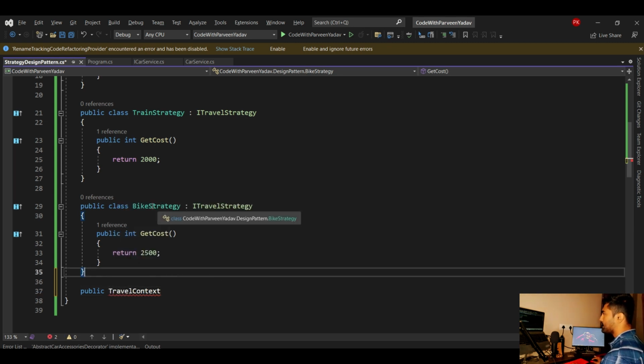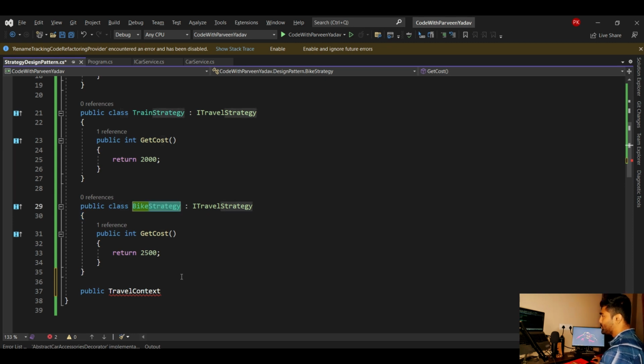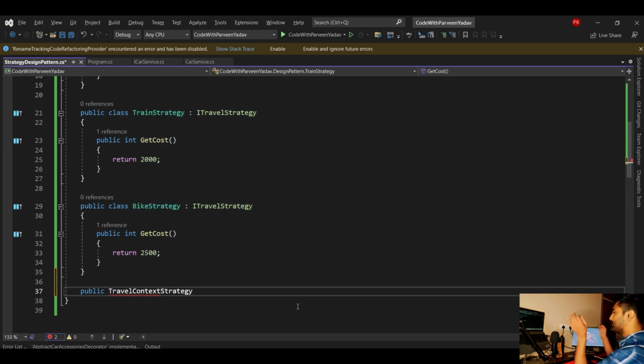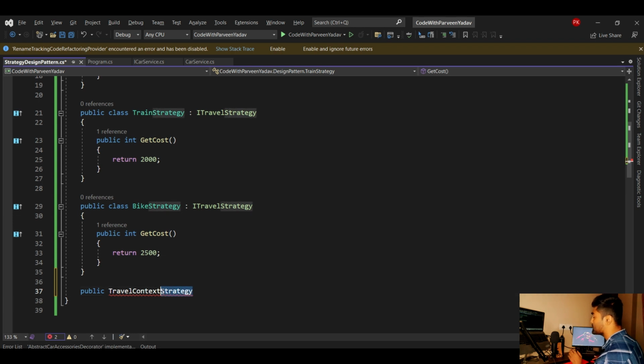And I will add the strategy word, so that when other developers start coding into my code, they will get to know what design pattern is implemented. They will understand from this postfix that this belongs to the strategy design pattern. But it's all up to you whether you want to add that keyword or not, but I would like to do that. It will make my future dev life easy.